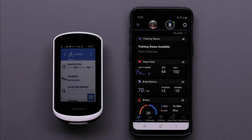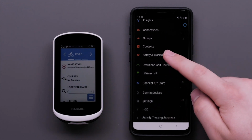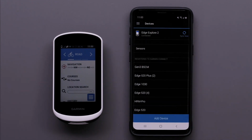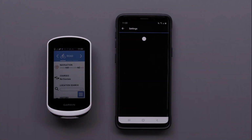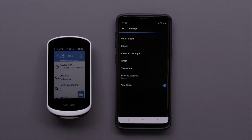The Edge Explore 2 allows you to edit your activity profiles directly in the Garmin Connect app. To begin, select the menu icon. Select Garmin Devices. Then select your Edge Explore 2. Followed by Activity Profiles. Select an activity profile. Finally, select Data Screens.